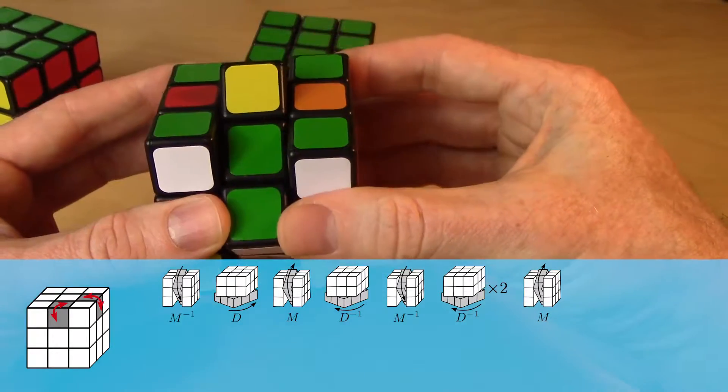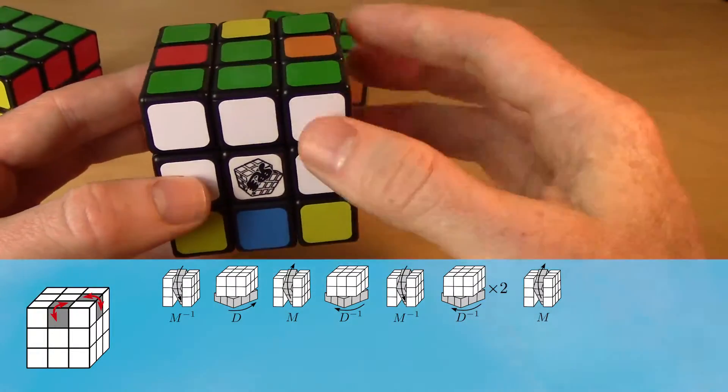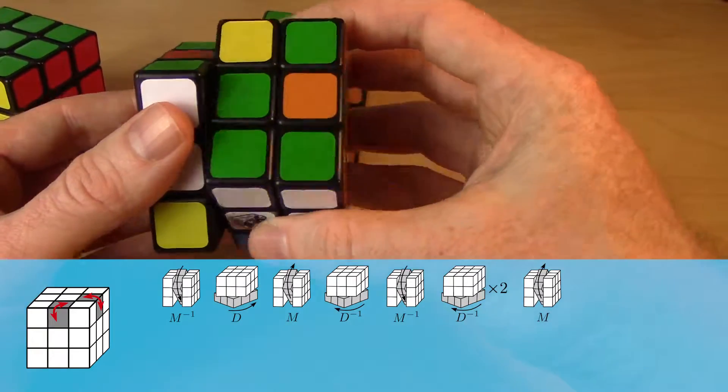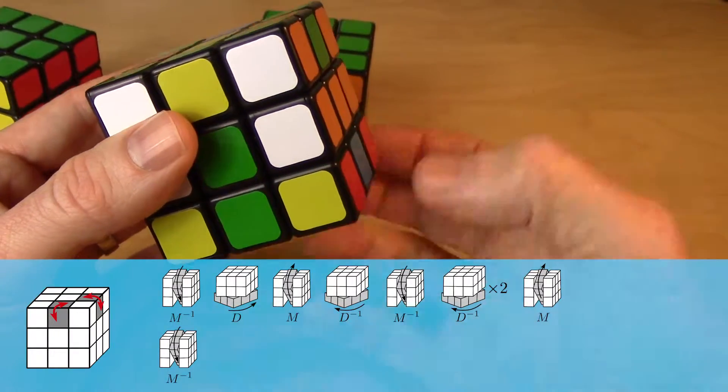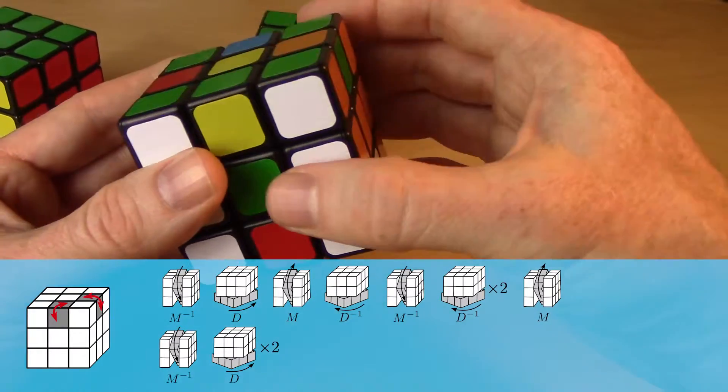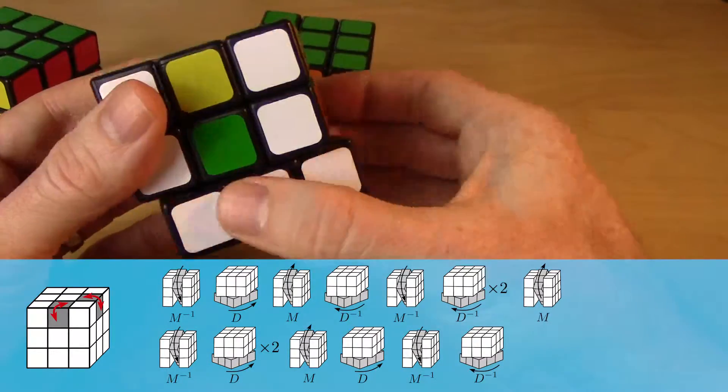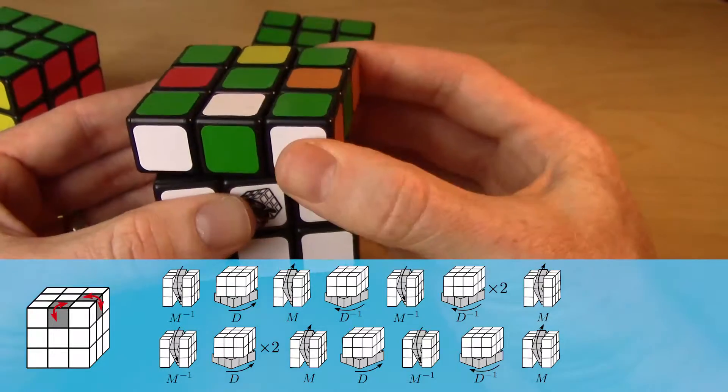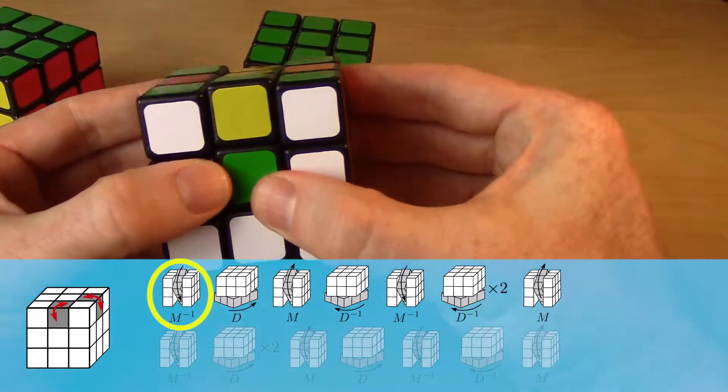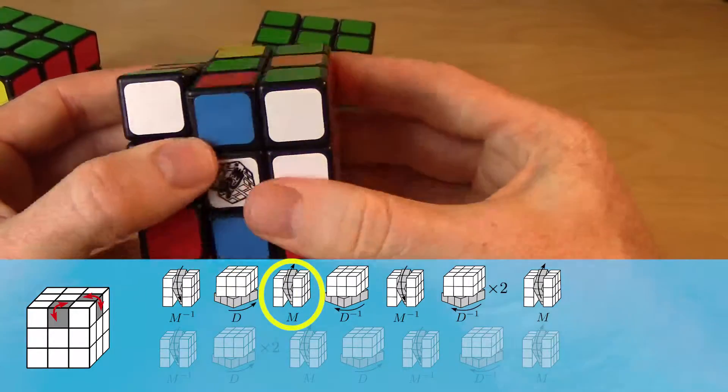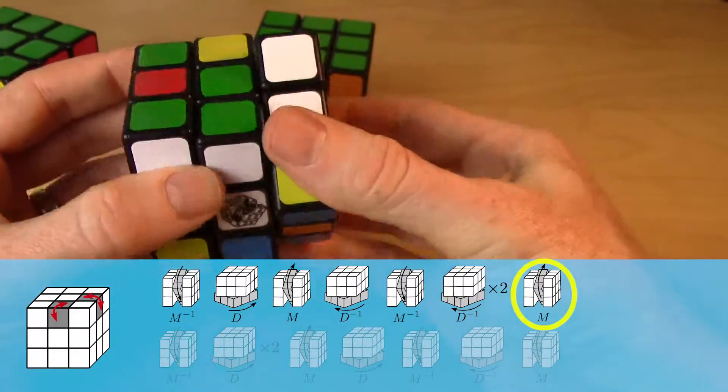So I used the elevator twice: down, up, down, up. So I'm going to do this in reverse. If I do it backwards, I'm going to send it down. The last thing I did was I had to bring it around from the back here. So I'm going to send it around to the back, bring the elevator up. That's the unsquishing part now. Send it off to the side, bring the elevator down, pick it up, send it back up. So I did that whole sequence in reverse, which then flipped this and it restored everything else.